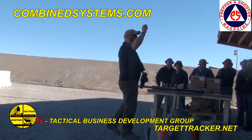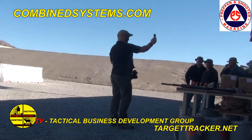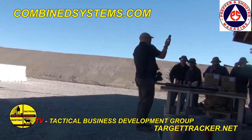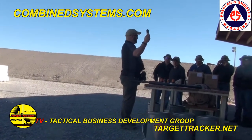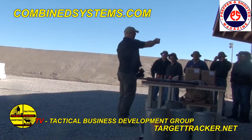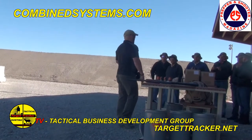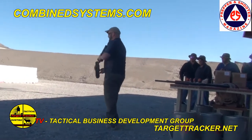Stepping up from that is our Model 4557 round. This is our premier impact round. In baseball terms, this would be a high 90s, 100 mile an hour fastball. Very soft rubber, the same amount of force at 10 feet as at 30 feet. Okay, and we'll fire that.